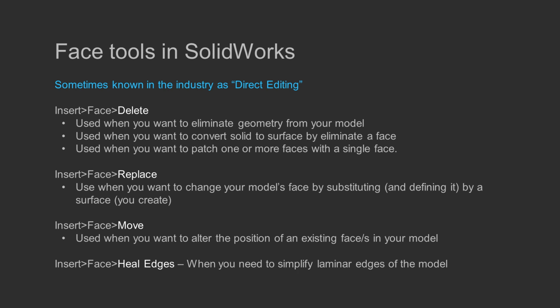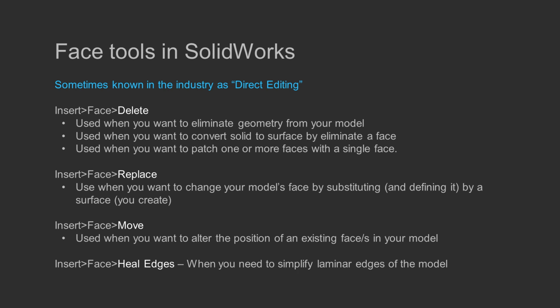And that is delete face, which gives you the ability to eliminate geometry from your model. It also allows you the ability to convert your solid model to a surface body by eliminating one or more faces. And it also has an additional option to where you can patch one or more faces, and this is good for a number of things, including import models.